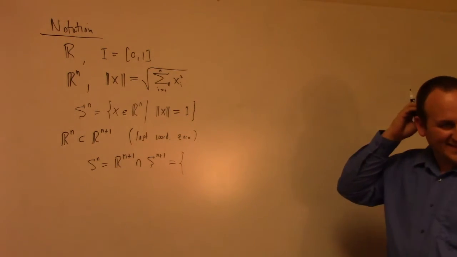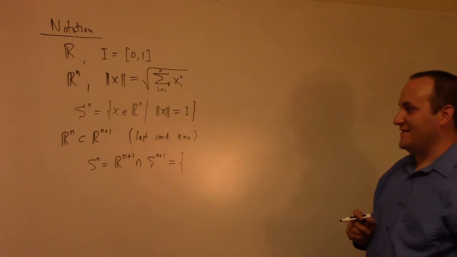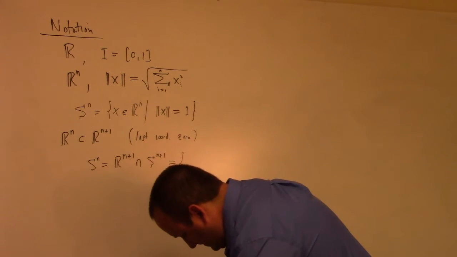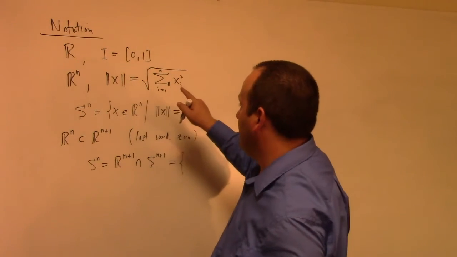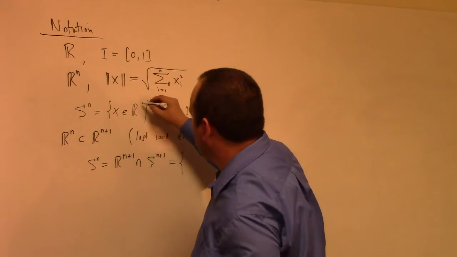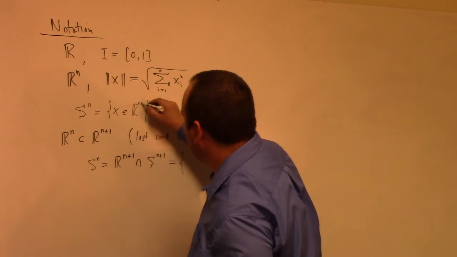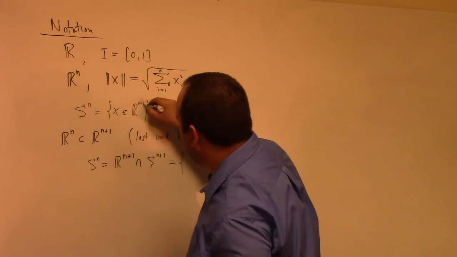Where is that space? Isn't it Rn intersect Sn+1? Or no, he means what he says. Maybe I have a typo, right? Yeah, I got a typo. Should be Rn+1 right here, right? Yeah, very good. Otherwise, like we know, we say S1 is the unit circle, it's in R2, for example, right? I mean, there are other nomenclatures out there for indexing spheres, but this is the one we use.